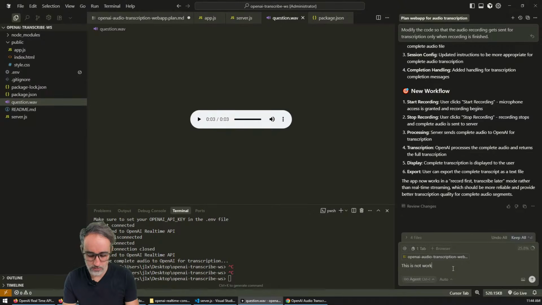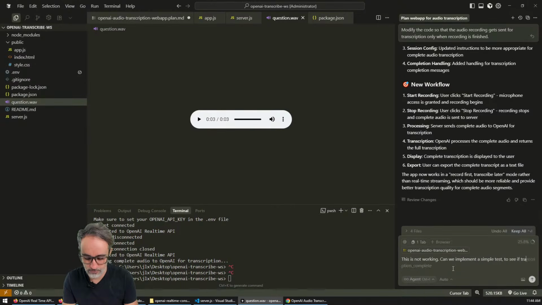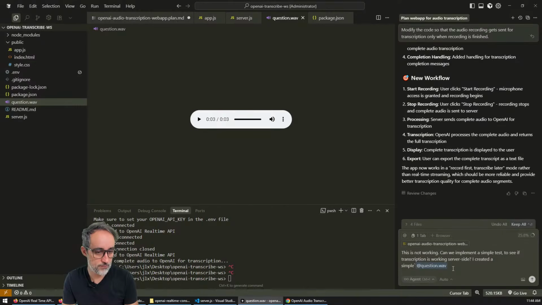This is not working. Can we implement a simple test to see if transcription is working server side? I created a simple question.wave file, the wave file on the server.